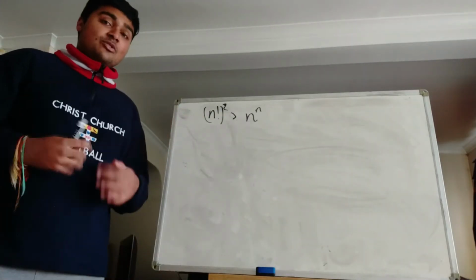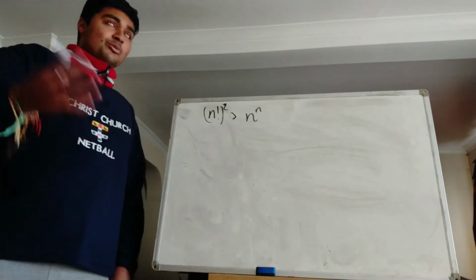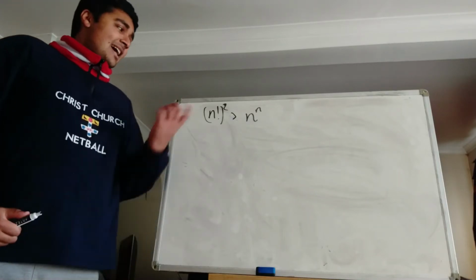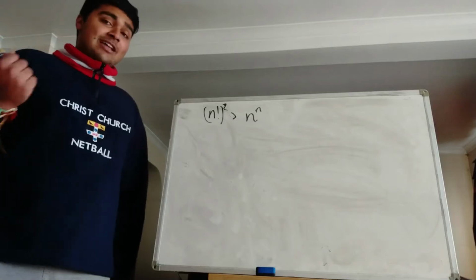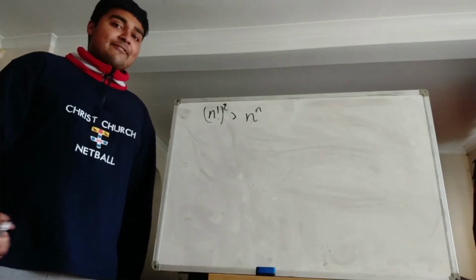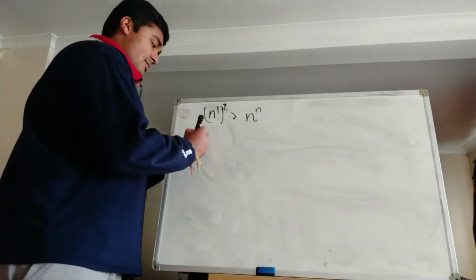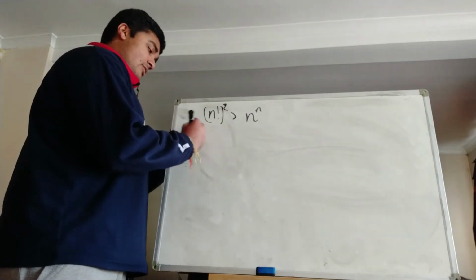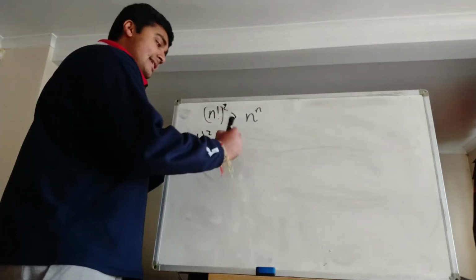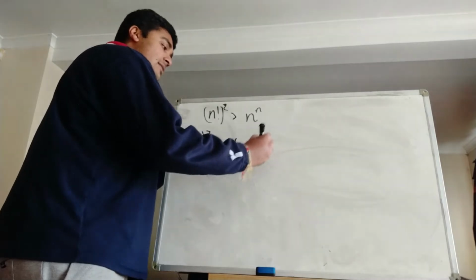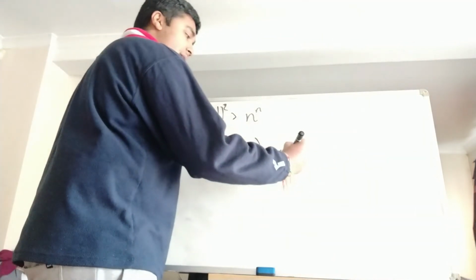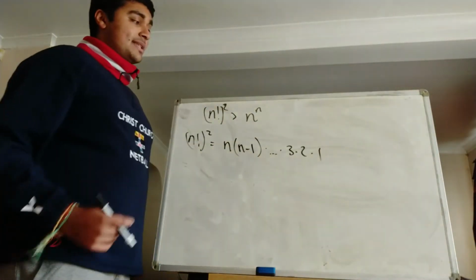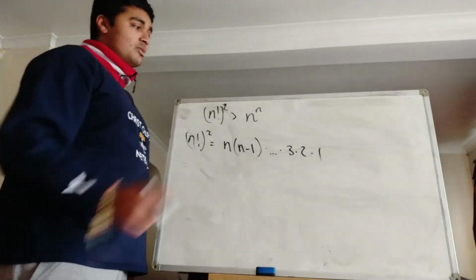And the way to see that it's true for all the other n's as well, that all n's bigger than or equal to 3, well, let's just look at this left hand side here. We've got n factorial squared. Let's just use the definition of n factorial. So the left hand side, n factorial squared, well, that is just n times n minus 1 times so on all the way up to 3 times 2 times 1, and then of course we're squaring that, but squaring that is just multiplying it by itself.